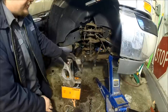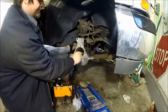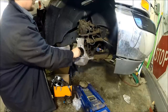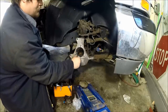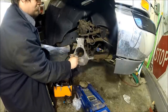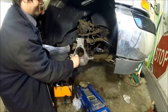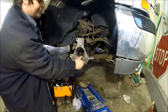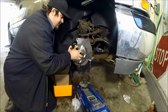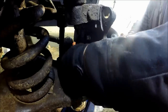We're going to put the knuckle back on to this side. Now with the knuckle reattached, I used a thin coating of anti-seize on the hub center and the face of it before you put your new bearing back in. This keeps the hub from ever getting extremely stuck again if you ever do this job in the future. Now you're going to get your brake shield in place, slide your new bearing through, and run your bolts in through the back side, as shown.